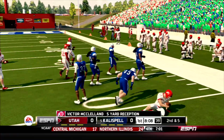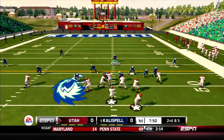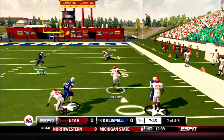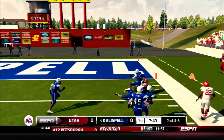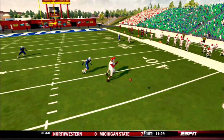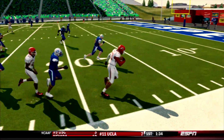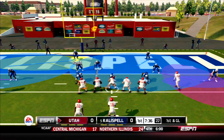This is Victor Mcclelland on the catch, and he's brought down by senior captain James Huggins. He's one player I'd be watching today. Here's quarterback Eric Bates. He found his man Jackson inside the 20, all the way to the 5 and tripped up after a 46-yarder. This is Kellen Jackson who gets some excellent downfield blocking. Daniel Foster gets to his feet to save a touchdown, but Utah is trying to strike first.